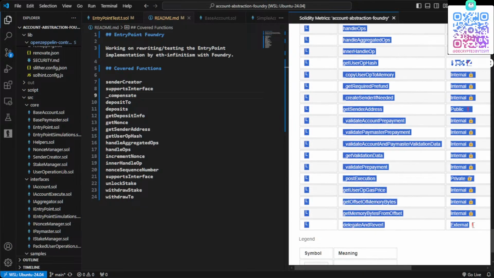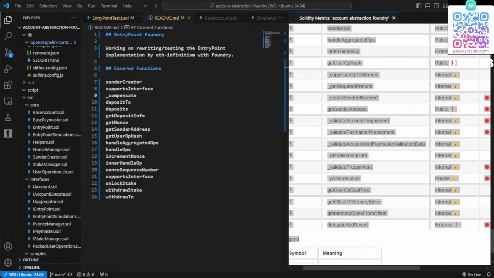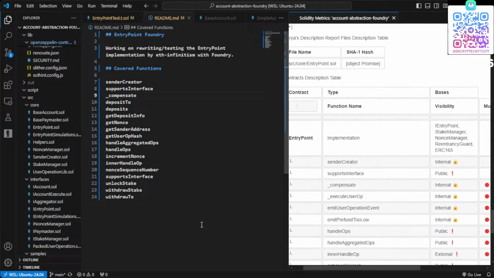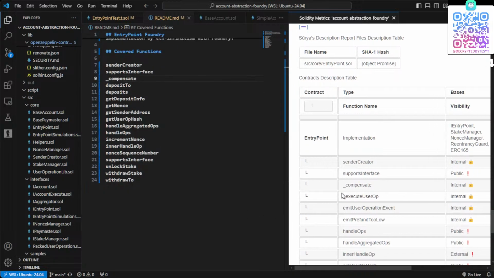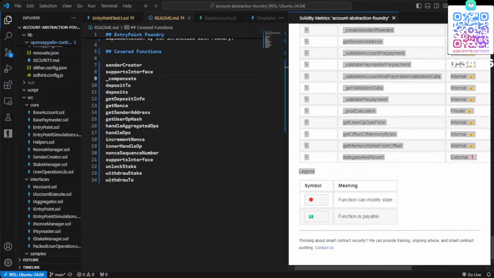Okay, just give me list of function names.